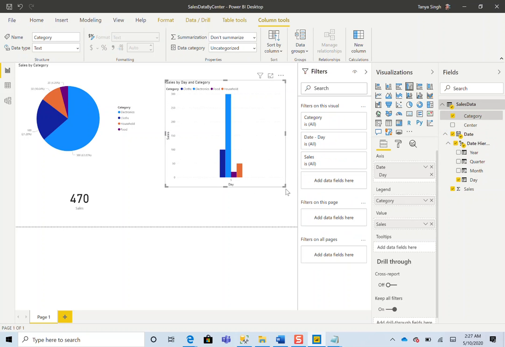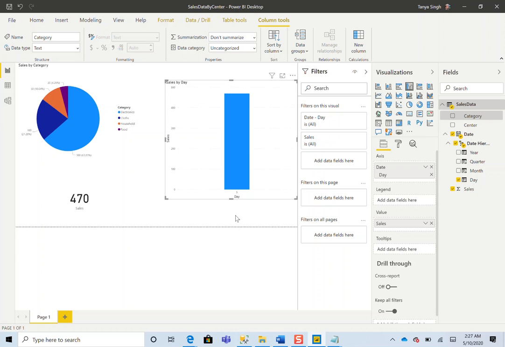So now it's pretty much the same thing reflecting on this one. But if you want to remove the category and just do sales by day, then it will give you the visuals like this, right? So you can see your visuals.